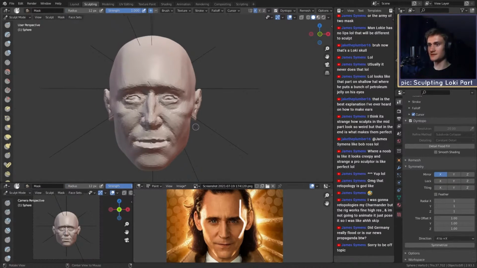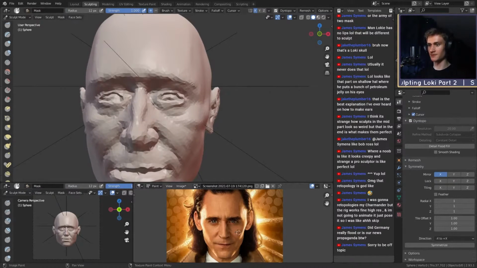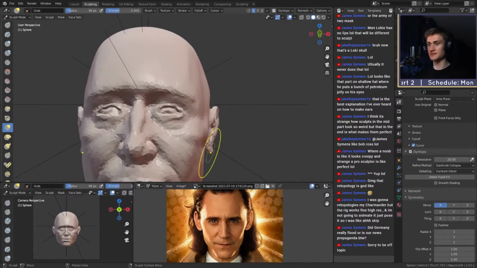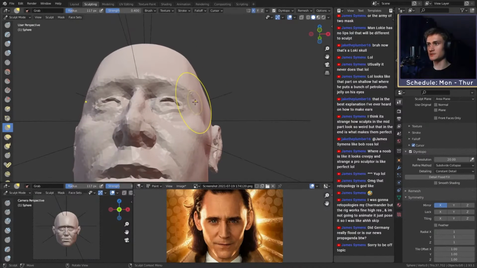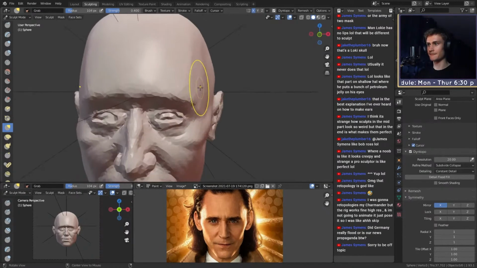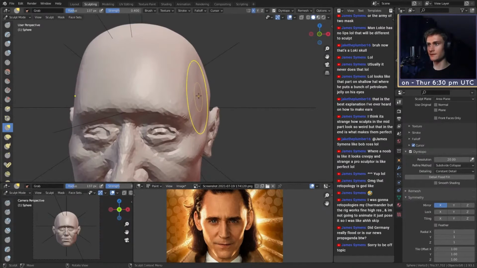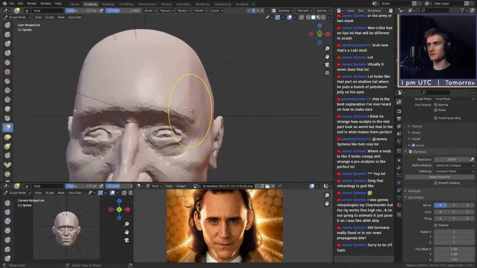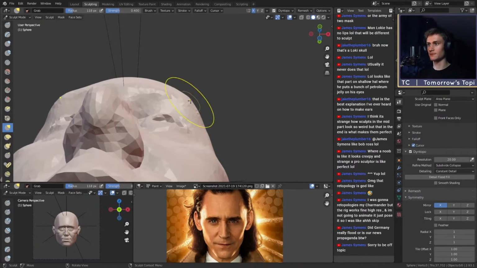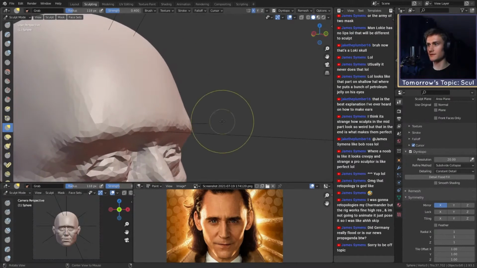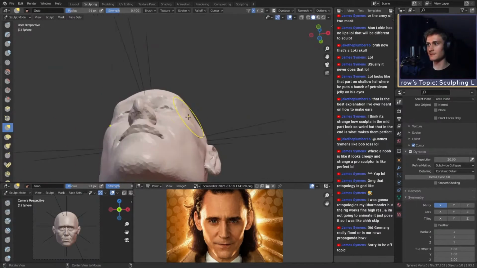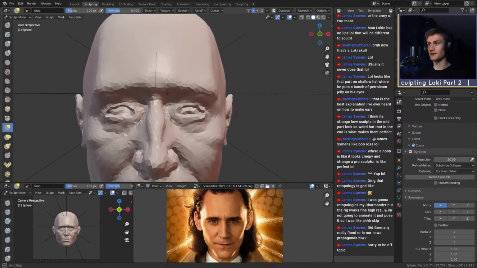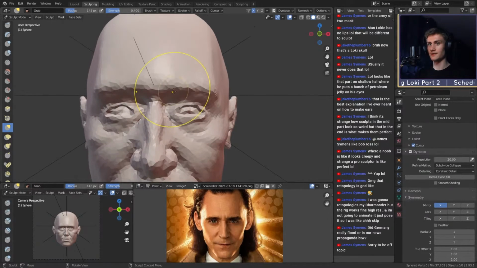I think there needs to be some adjustments. I'm going to remove the line right here so I can actually see it. We can see this one's more round on our sculpt. For him, it's more straight. So we're going to straighten it out a little bit. There you go. Also, this part is quite pointy, so we're going to pull it to the side some more. Perfect. Okay, also his forehead is quite high right now, so we're going to pull it slightly lower, not too much.